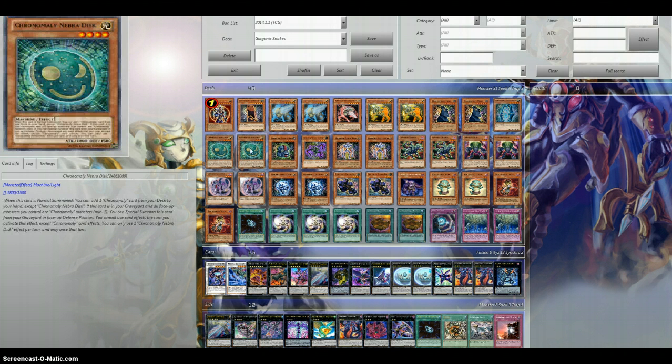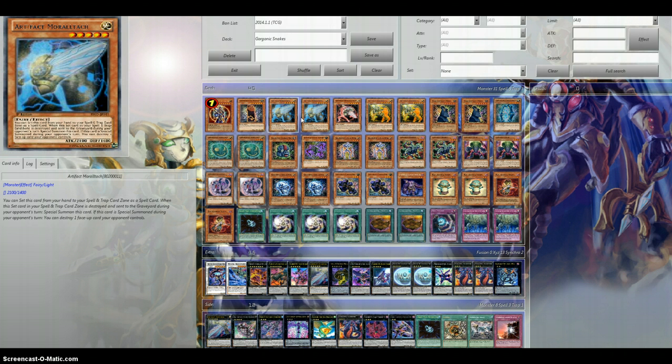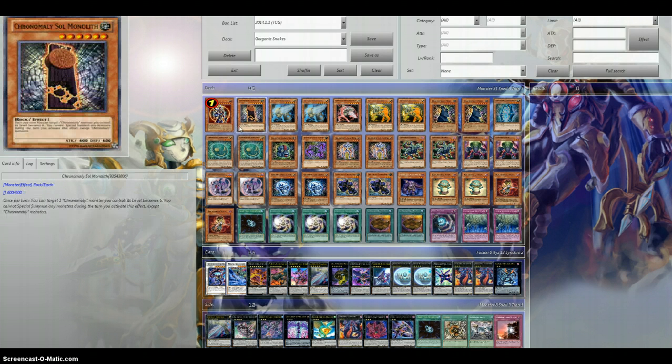Because it has lights and darks in it, and because I'm just in love with the artifact deck type that's coming out. I think artifacts are coming out in the next pack, Primal Origins. I'm not sure if it's Legacy of the Valley or not. Might be some, but correct me if I'm wrong. I get them mixed up sometimes.